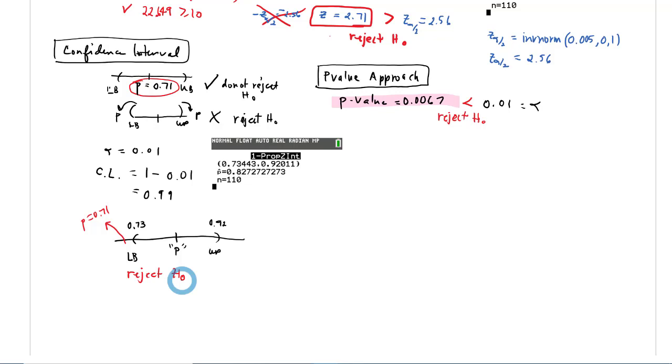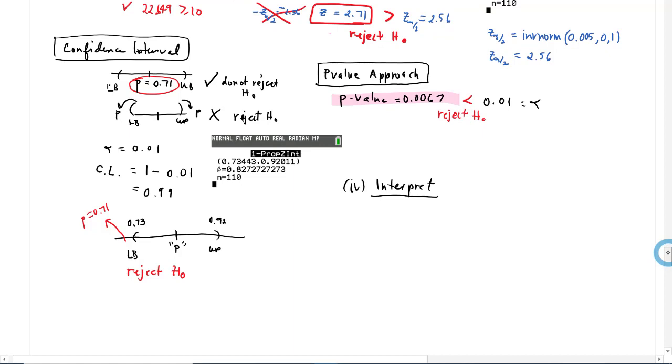We're only going to do one of these and then make a conclusion. So now we can go ahead and go to step 5. Step 5 would be to interpret. So no matter what I'm doing here, I'm rejecting the null hypothesis. Let's go back up here and see what that looks like. If I reject the null, that means I'm only left with the alternative. The alternative was the claim. Therefore, is there enough evidence to support the claim? Yeah.